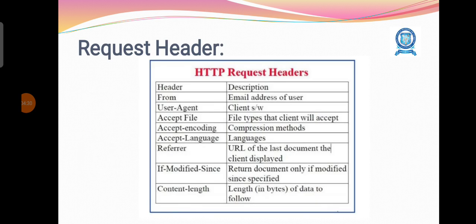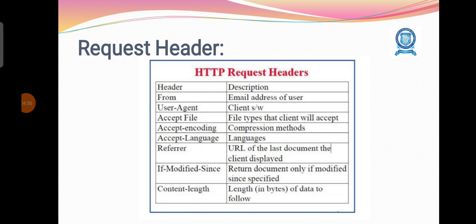Then the request header. The HTTP protocol request header consists of these fields to store the header. From is the email address of the user. User agent mentions the client software, then accept file, accept encoding, accept language, and referrer. Referrer is nothing but the URL of the last document the client displayed.